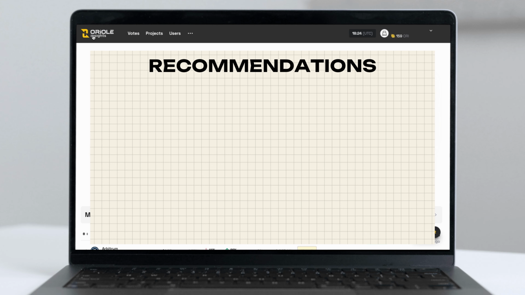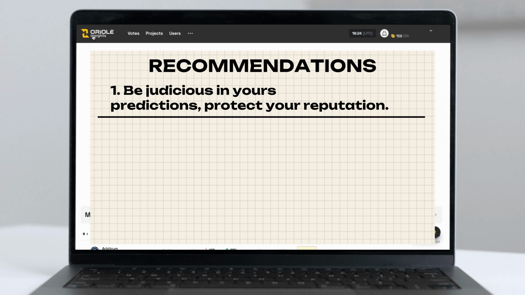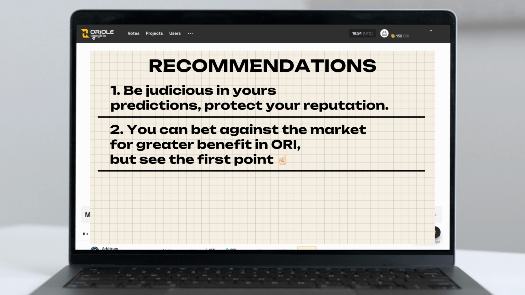What else do I want to add? 1. From the first days, you should treat your predictions judiciously because the reputation of your account depends on the results, which is available to everyone and cannot be changed or reset. 2. You can make your bets at your own discretion, or you can bet against the community, hoping for a bigger reward, because all the bets made are distributed among the winners according to the formula. That is, the more bids and fewer winners, the greater the reward. But this is not a very reliable method. Again, because reputation matters.